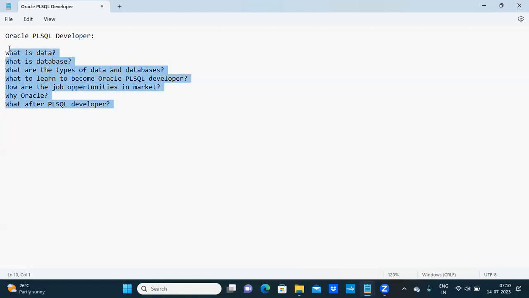These topics I'm going to cover in this today's session. First, what is data? Data means what? Information. Information is nothing but anything like text message or phone mobile numbers or images, anything comes under the data. Like your sensitive information, Aadhaar numbers, PAN numbers, bank account numbers, bank account details, everything comes under the data. Information is nothing but data.